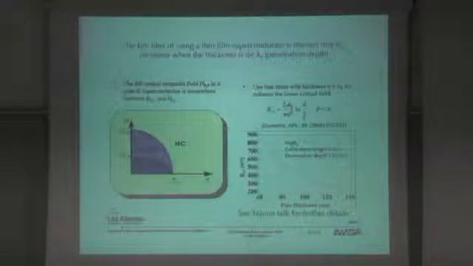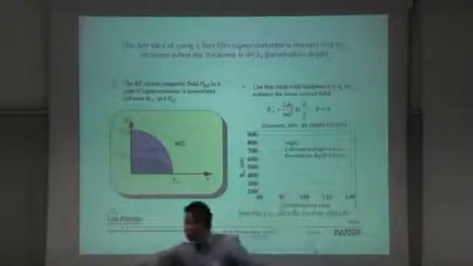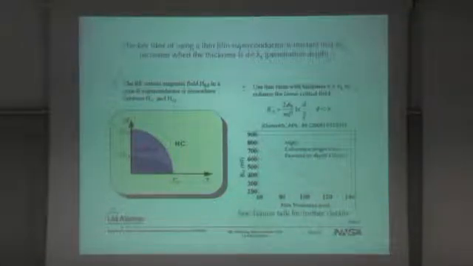These first two slides talk about why we should be interested in doing ultra-thin films and doing them as multilayers. And again, it comes back to the idea of Alex Gurevich from a few years ago, talking about how if you have a thin film that's thinner than the penetration depth, then you can enhance the HC1, which I think people are now talking about as sort of a figure of merit for performance in these materials. So the key idea is using a thin superconductor so that we can make the superconductor thickness less than the penetration depth or close to the penetration depth, and in that way enhancing HC1.